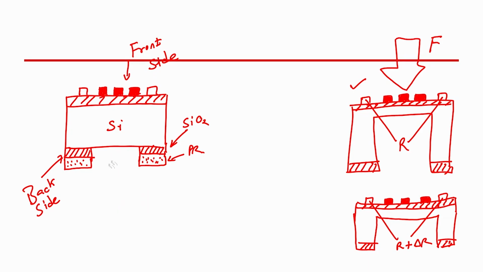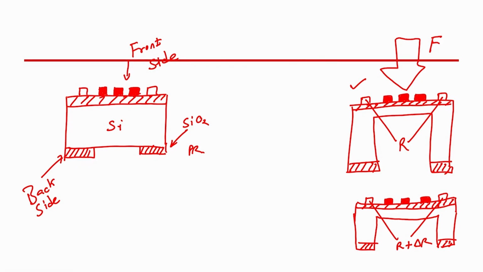After this, what is the next step? Next step is I would strip off this particular photoresist. For stripping off the photoresist, what we have to do is dip this wafer in acetone. So, when I dip this wafer in acetone, what will happen? My photoresist will be stripped off and I would have silicon dioxide like this.